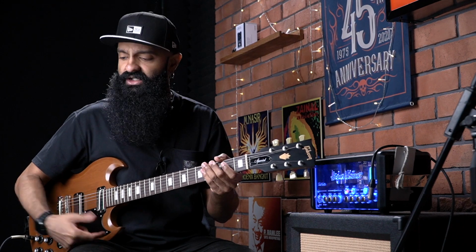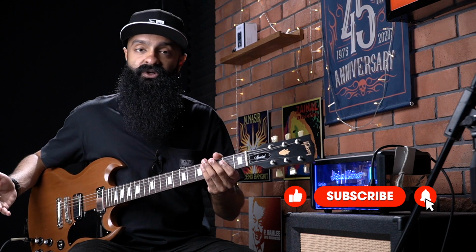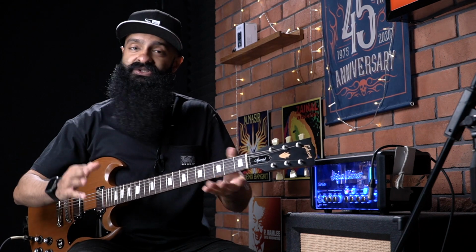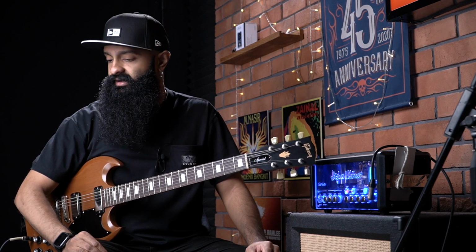About the LIL Rat, oh gosh, all the rats. It's the same as the Rat 2, except for the size, and it can't house a battery, so you have to power it with a 9-volt adapter. Now, in terms of what chip it uses, I have no idea, nobody has stated it. It's not using the one that's hailed by everyone, the LM308 chip. So there's no info on that, but it is a Rat.